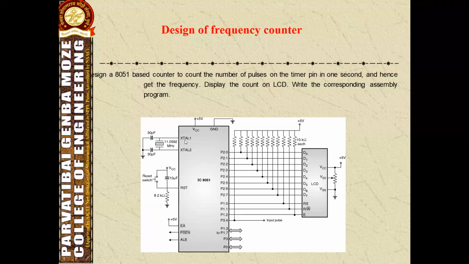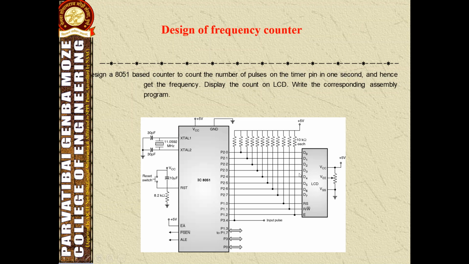So today we have to write an assembly language program corresponding to a counter. Here, first we have to design the 8051 based counter, and then we have to count the number of pulses on the timer pin in 1 second, and also get the frequency and display the count on the LCD.